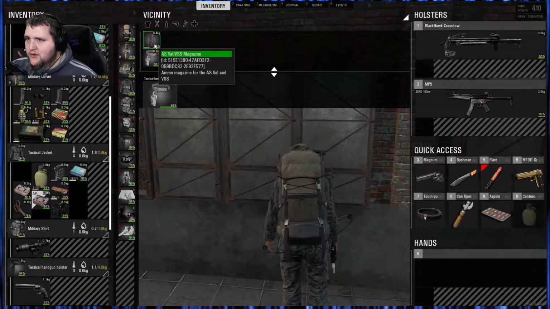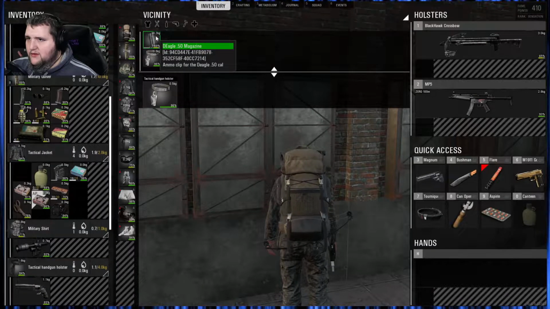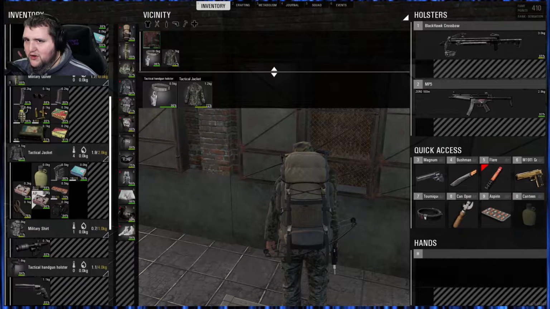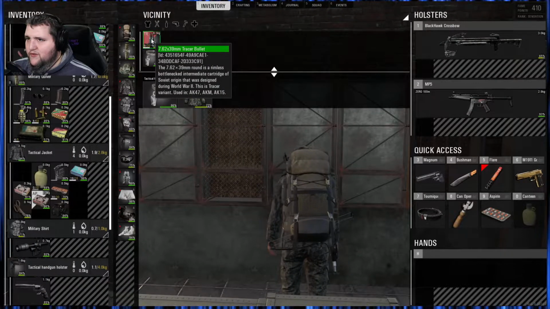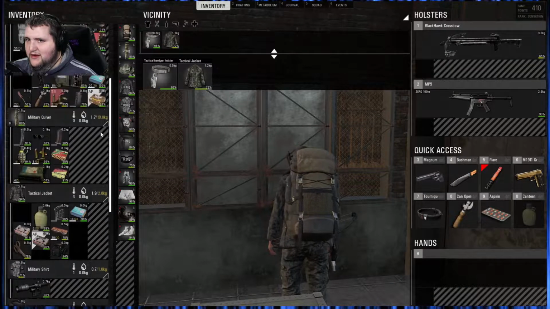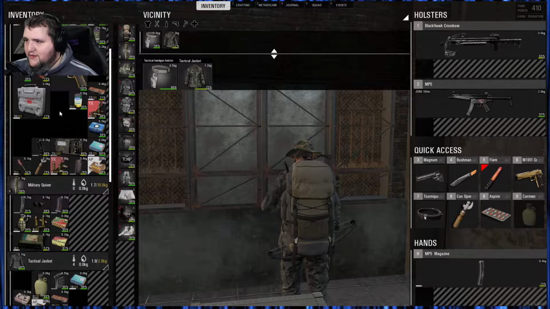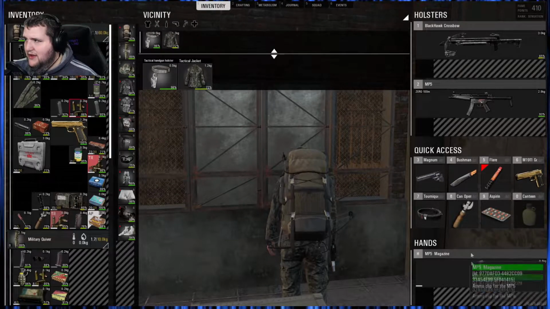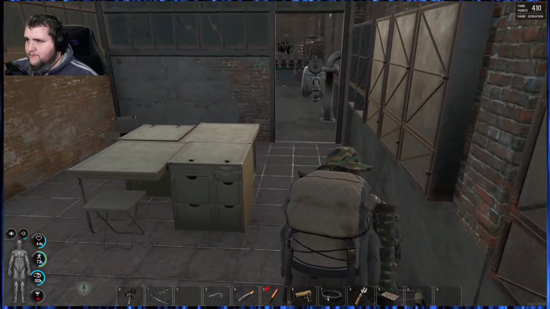7.62x54 ammo, no AS Val magazine, I'll take it. Deagle 50 caliber magazine, I'm not going to take that. Some 9mm ammo, I'll take that. 5 rounds of the 7.62x39, we'll leave that. Another M1911 magazine, I'll take that. Let's throw these 9mm rounds in this MP5 magazine. I think that might top that one off. Load this gun up, the MP5.